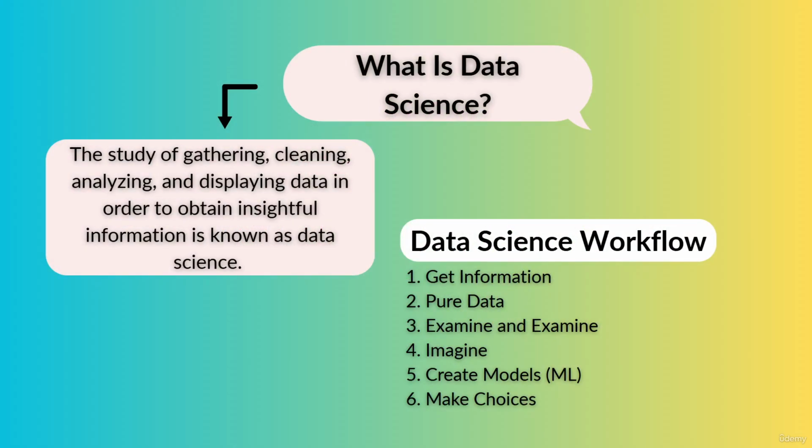Now, what is data science? The study of gathering, cleaning, analyzing, and displaying data in order to obtain insightful information is known as data science. Data science is not much different from AI, because the data that is used to create or program the AI comes from data science. Data science also has a specific workflow: getting information, cleaning the data, examining, visualizing, creating models, which is ML, machine learning, and even making choices. All of these combine and create the workflow of data science.